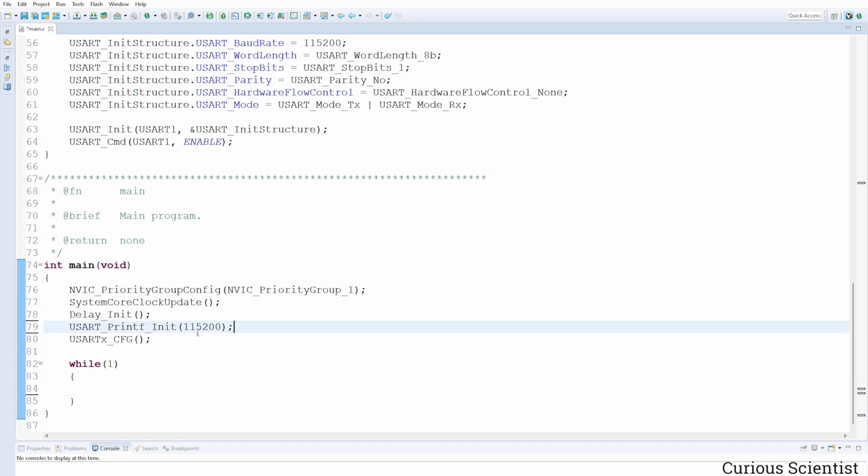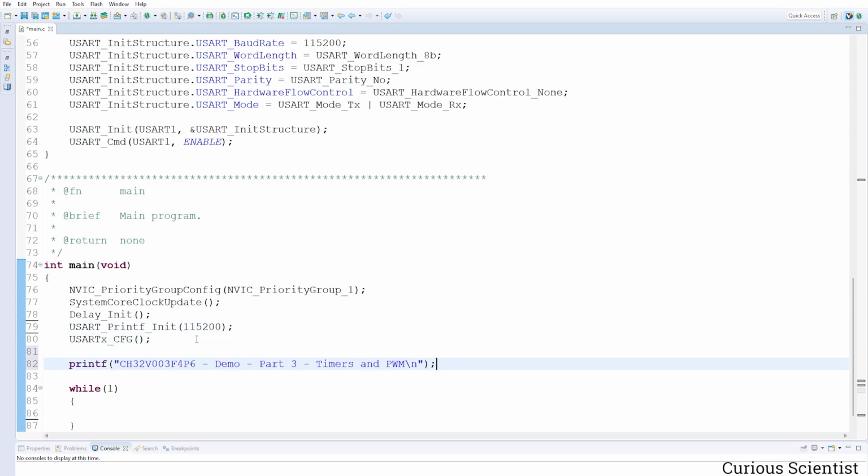And as usual, let's print something on the serial terminal. I can even add a delay just to have enough time to switch between this user interface and the serial terminal. So let's say after 5 seconds this message will pop up. And this is done.